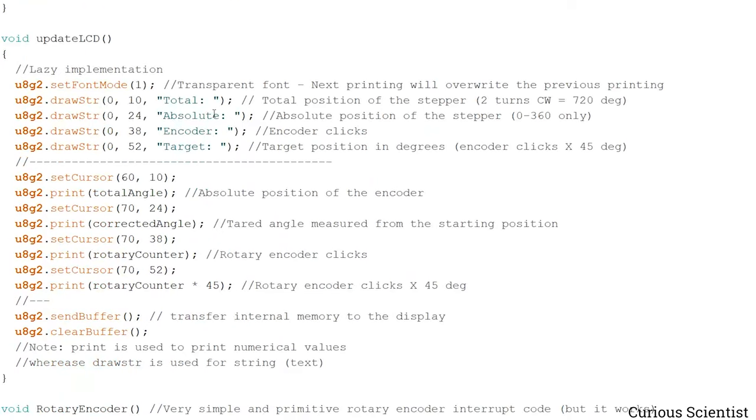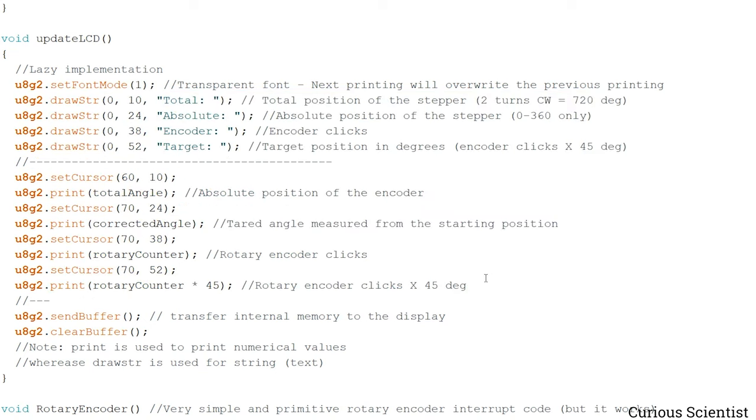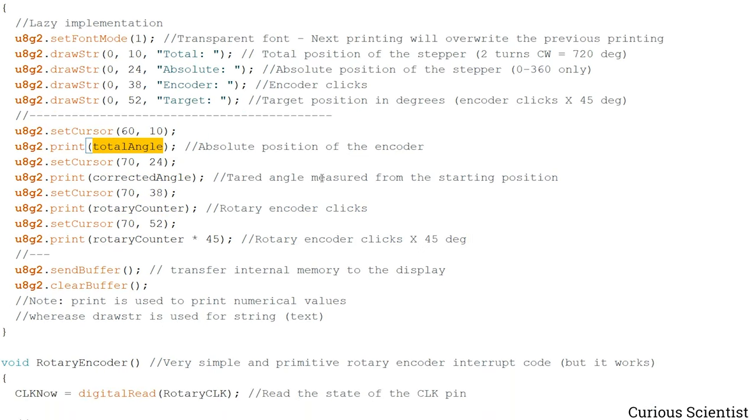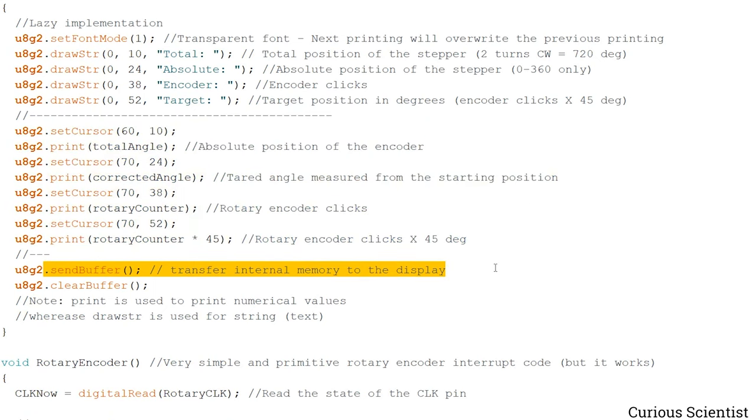And then how to update the LCD. This is also a quick and lazy implementation. I print these on the display first, just to be consistent. So these are the text parts, and then the variables come here. This is how I place the cursor, and then I print the actual value of the variable. And once everything is done, I just send the buffer to the display. So the display is basically updated, and that's that.